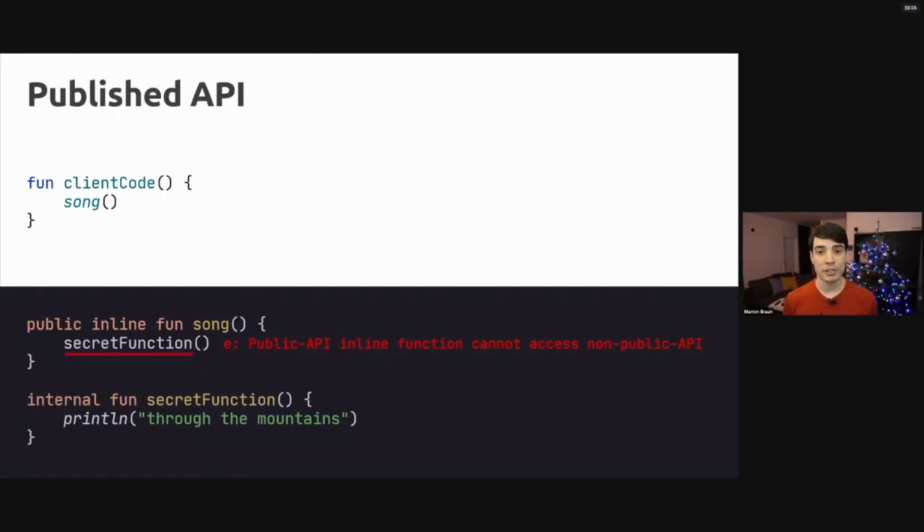Whenever you mark something as inline, there won't be a real method call or function call happening at runtime. So there won't be a call to song when we run our client-side code. Instead, what happens is that at compile time, any calls to the song function will be replaced by the contents of the function. In this case, that would just be a call to secret function.